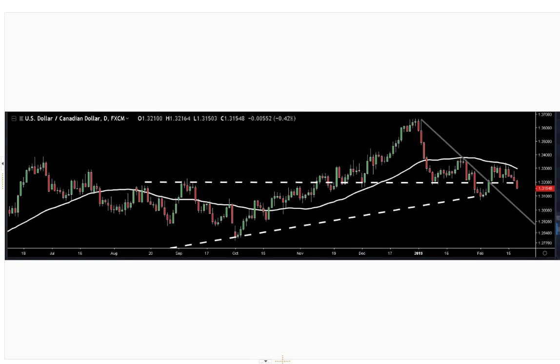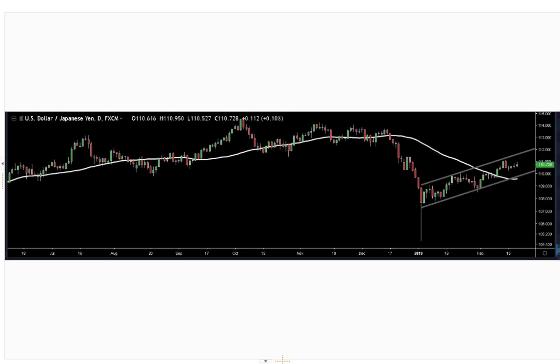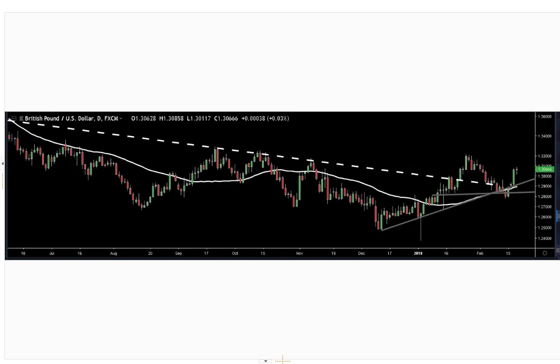So that's kind of the currency pairs. I mean, the dollar yen, I don't see any edge on that. I don't see anything on the dollar yen right now. I think we're pretty much in everything that we want to be in.